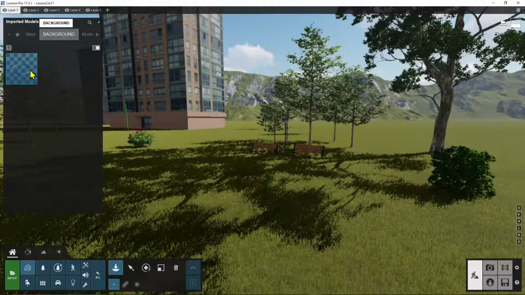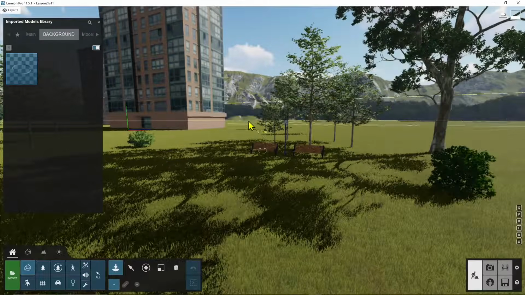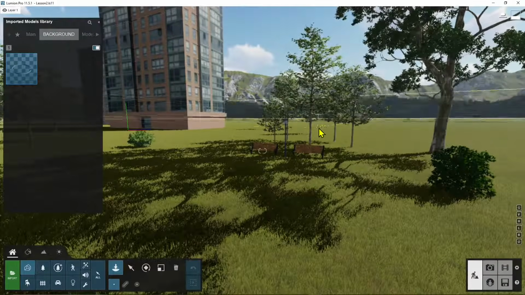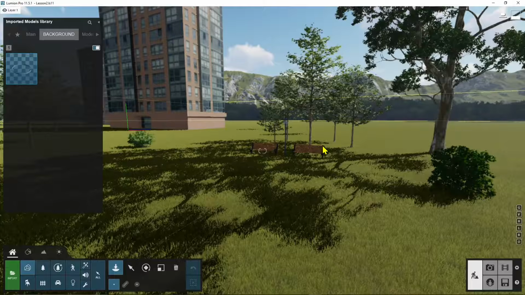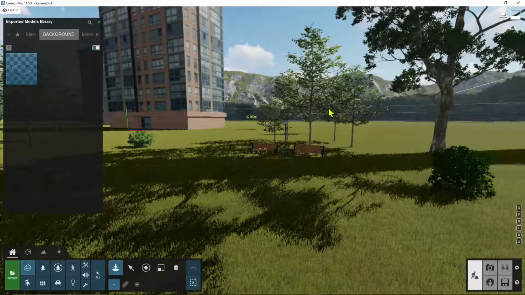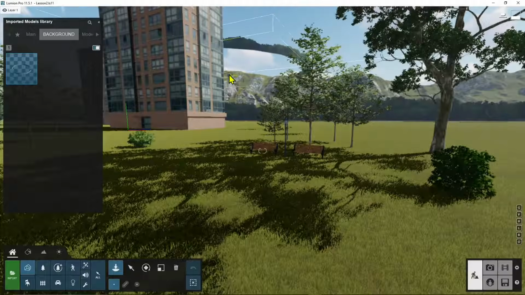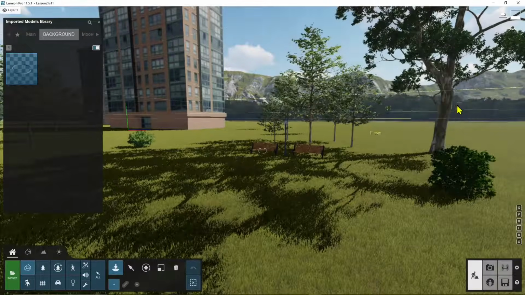Also here I have something in the background. This is kind of a ring with the trees on it. It's kind of like in the movies or TV shows when they put like a fake background, and it's a really lightweight object, but it's going to give you that look.